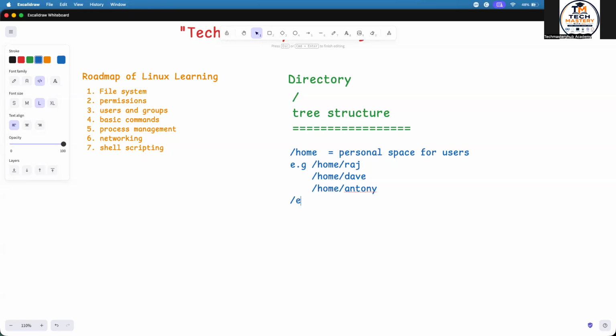The second directory is the etc directory. Now this directory is very important. Why? Because this directory contains configuration files.